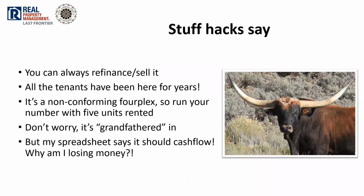Non-conforming fourplex. So for those of you who are not in the business, non-conforming, a really common thing is you see these fourplexes that were slapped together in the 1970s or 1980s, and at some point in time, somebody added a fifth unit. Here's how that works. You can rent it. You can put a human body in it. But the day it catches fire, and fourplexes catch fire on a surprisingly regular basis, you will not get to build another fiveplex. So if you paid fiveplex prices for what is effectively now a fourplex, you're going to be kicking yourself.